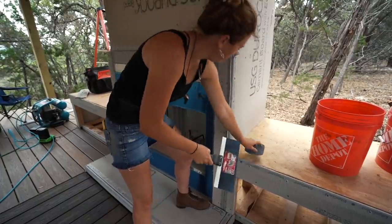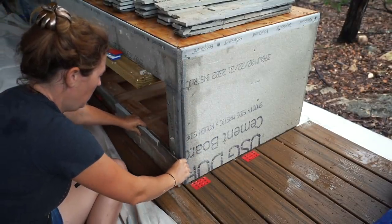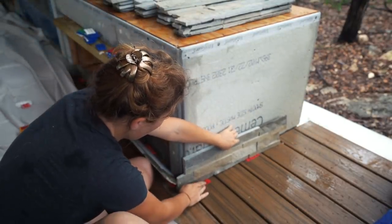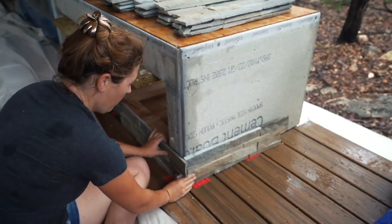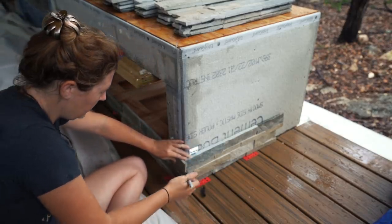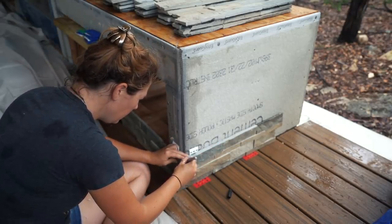It is definitely worth mentioning that I've never done stonework. I've done backsplash once, and while there is some crossover, this was a different animal completely, and one that didn't have a lot of great information available online. First off, you want to start at the bottom — stone is heavy, so as you lay down work it supports the next layer. I used a spacer to create a small gap between my deck boards in this very first layer of stone, and also used a spacer to represent the thickness of mortar, which is the adhesive that sticks it to the cement board.